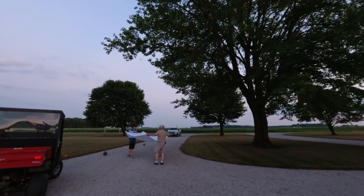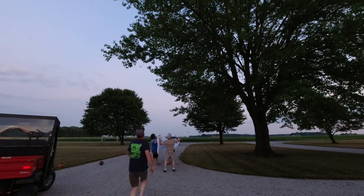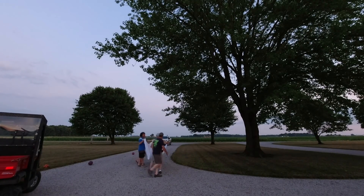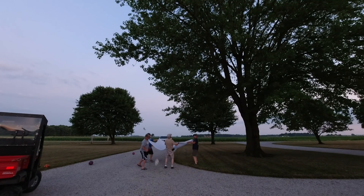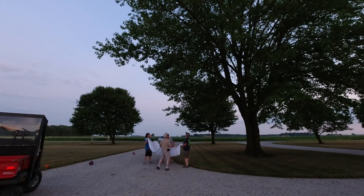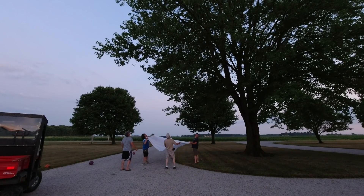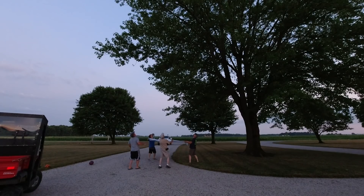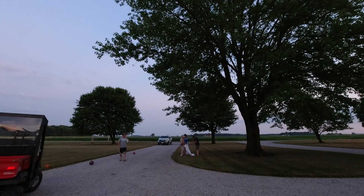We'll have to have this taut enough to catch it, but not too taut to make it bounce out. The problem is it's going to hit a limb and it's not going to bounce down out of the tree. Whatever you do, don't let it fall on your head. Maybe we should practice catching the ball. Keep it taut. Oh, here it comes! Yeah! Woo! Awesome work! Holy cow — I think it's fine! We got it, it's fine! I got lucky with that one, since it was already close to falling out of the tree, and thanks to my dad and brothers we got it down in really no time. My brother Nate actually has pretty good aim, fortunately.